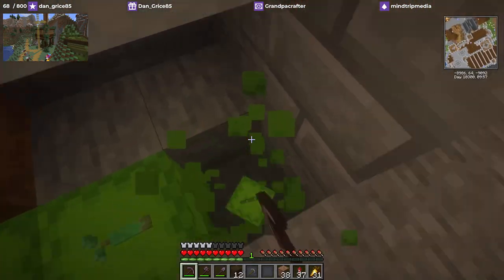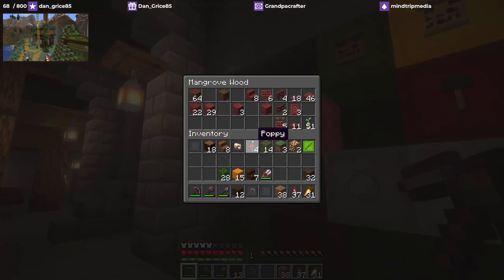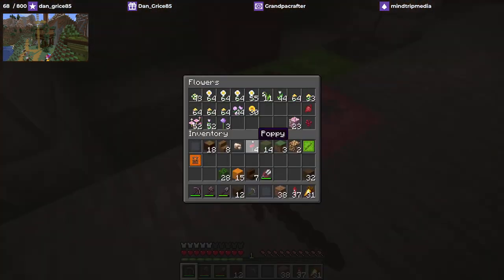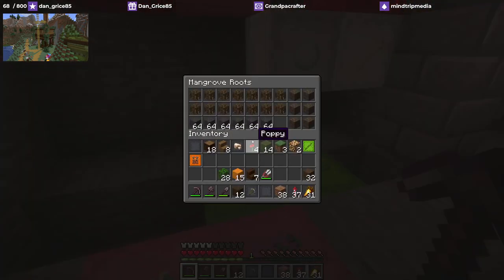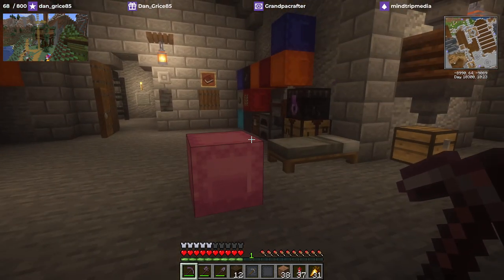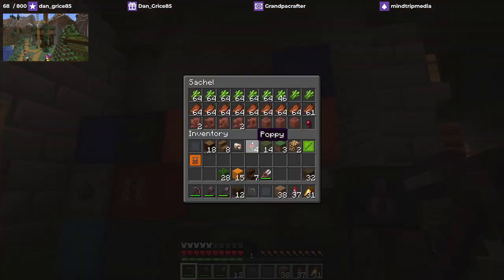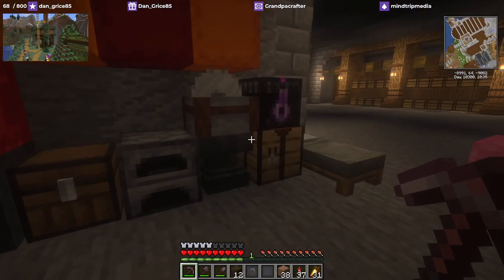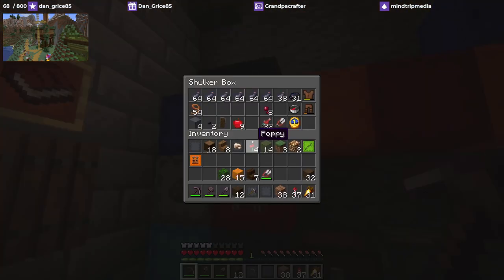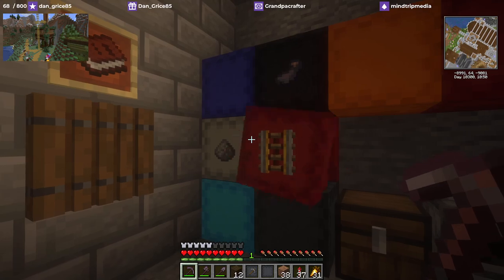Bamboo for more scaffolding. I don't think I'll need that. I'll bring that just in case. It was mostly the dark stuff and the bamboo. Yeah, I've got string in my wool. I've got string in the wool box there. But if I have any in here, I will also bring it as well.